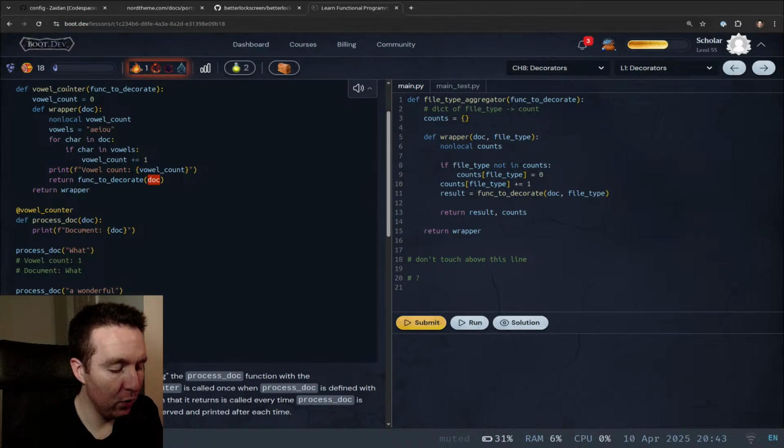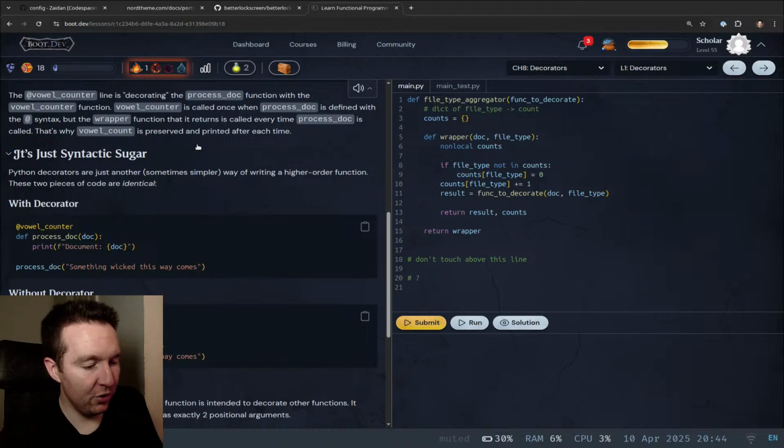Val counter is called once when process stock is defined with the at syntax, but the wrapper function that it returns is called every time process stock is called. That's why val counter is preserved and printed after each time. Okay.